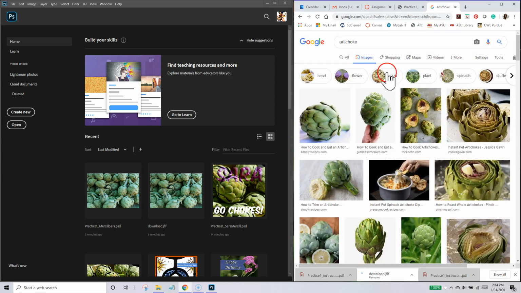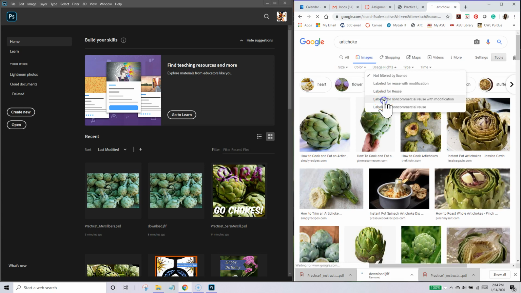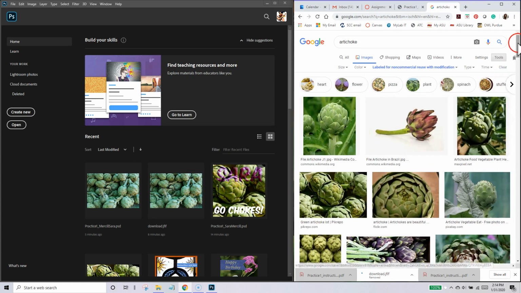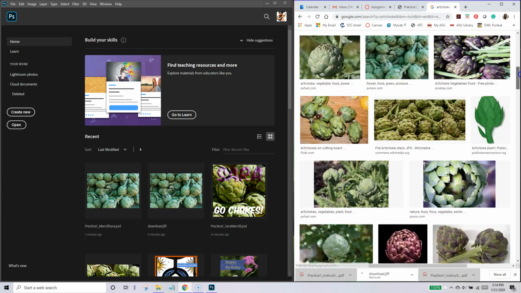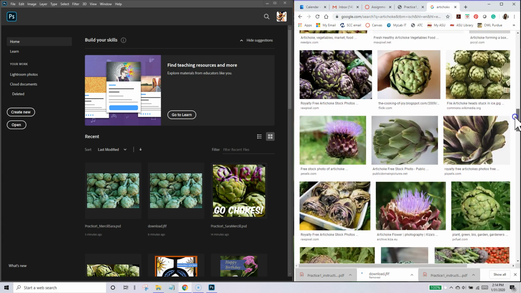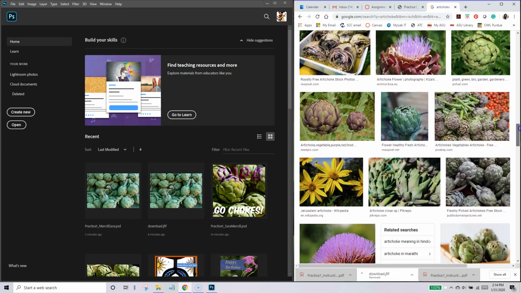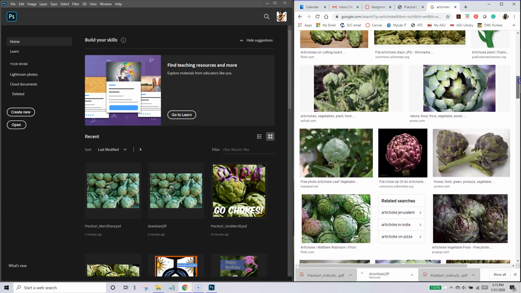So right over here in Google, you're just going to look for the tools button up at the top of the Google Images window and choose usage rights, and then label for non-commercial reuse with modification. And all that means is, hey, you can use any of these images you find and do whatever you want with them. So it's very exciting. I'm going to scroll through till I find something that catches my eye. We don't have to spend a ton of time for this lesson, so you can pick anything you like.